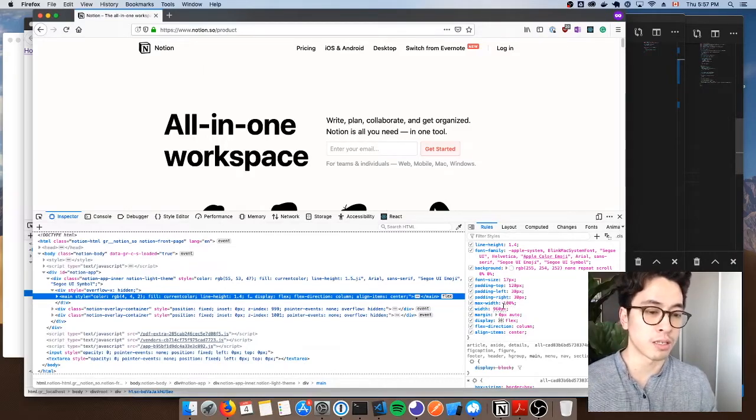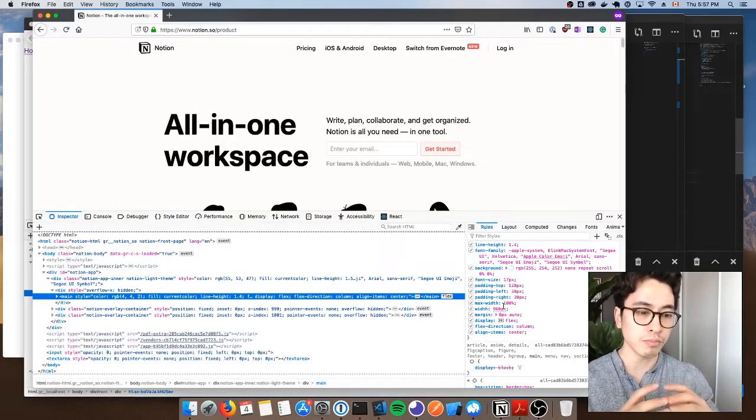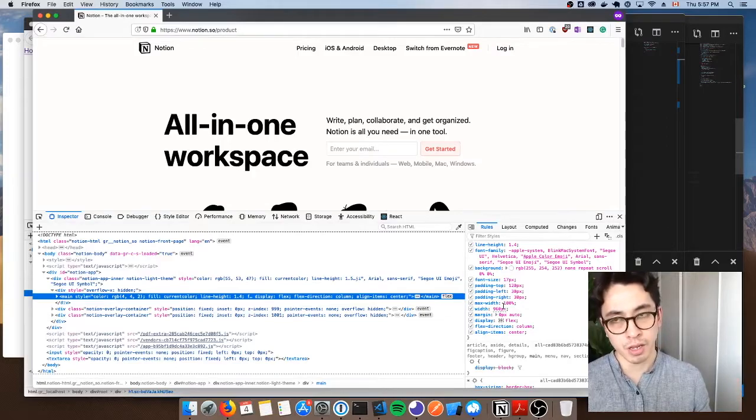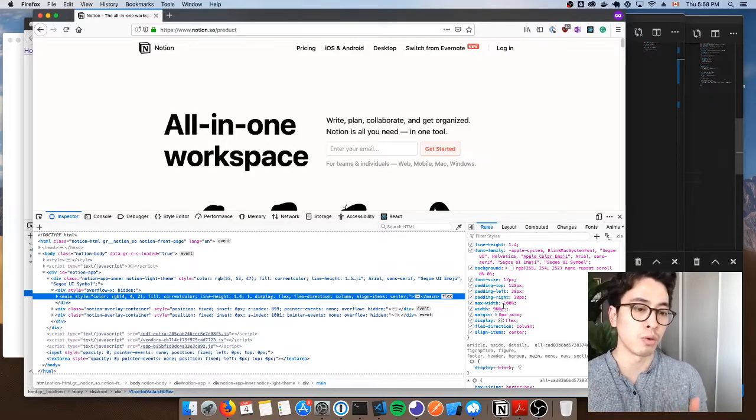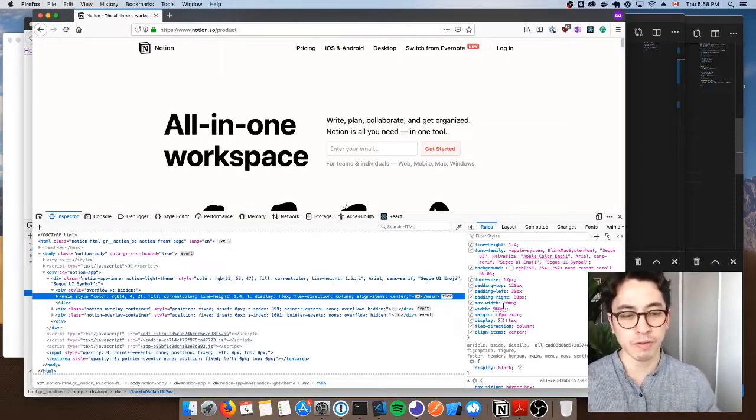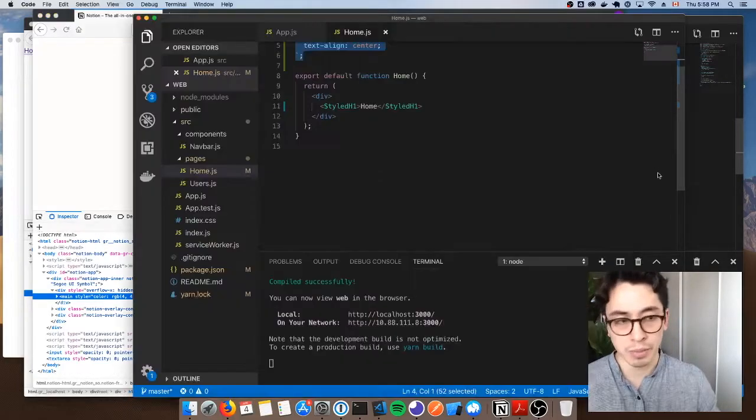This, you have to read it as the max width will be 100% of its parent, and the width will always try to be 960 pixels. So if the viewport is less than 960 pixels at any point, it will be smaller than 960 and be max width of 100%. It still makes sense, but it's less intuitive. Anyways, let's implement it right now.